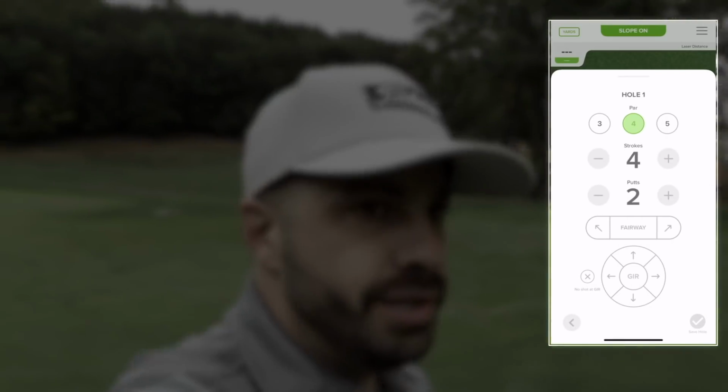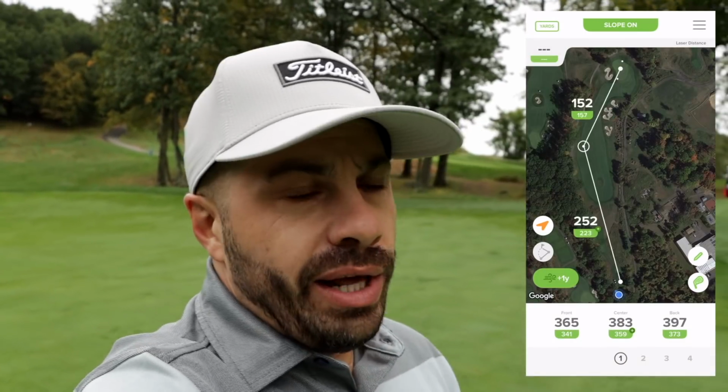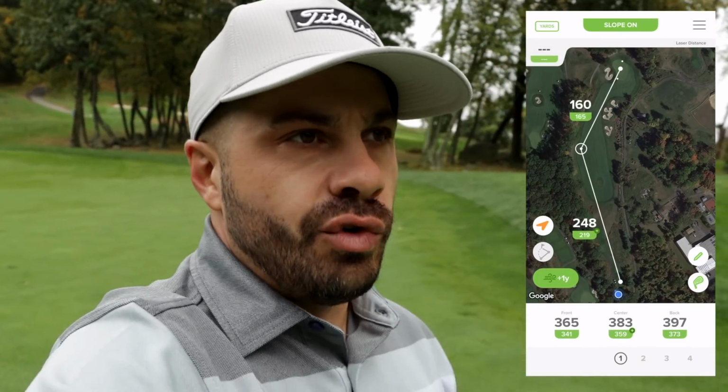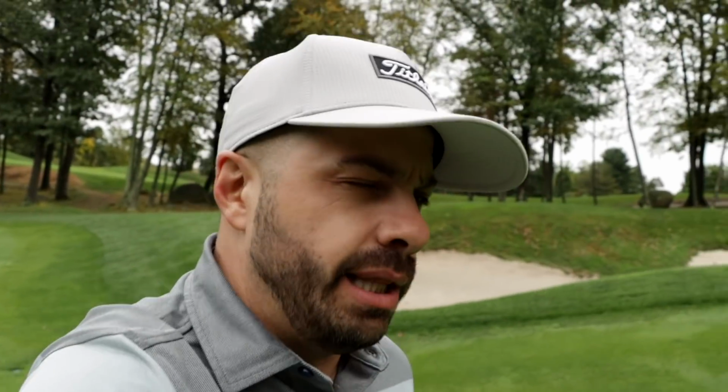So yes, while I'm impressed with the rangefinder, I'm also very impressed with Precision Pro's app, which kind of links everything together. So you start the round, you can track your round, you can enter your score throughout, you can enter your stats, fairways hit, greens, everything you want, you can put it in as you go along. And the cool thing is that it'll track some shots for you as well. If you want to see how long your drive was, but I love the idea of just moving your finger around on the screen and trying to quickly see a landing area, a blind spot or something like that. It's just really helpful. Smart rangefinder, smart app.